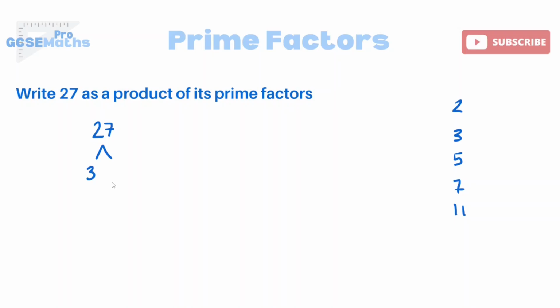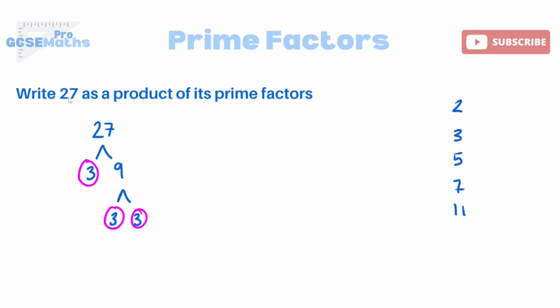So 3 is a factor of 27, but it is more specifically a prime factor, isn't it? Because at the same time it is a prime number. So 27 divided by 3 gives me 9 left. Then, because 9 is not a prime number, I'm going to break that one down further. This 3 on the left here, I'm going to leave it because it's already a prime number. I'm not going to break it down any further. Then I go to 9 and go again, okay, of my prime numbers over here, which one divides into 9? Well, it's actually 3, and then another 3. And then you can circle the prime numbers, so they should be all the ones on the left. That's how I like to do it.